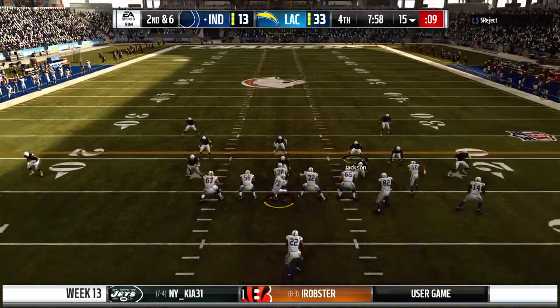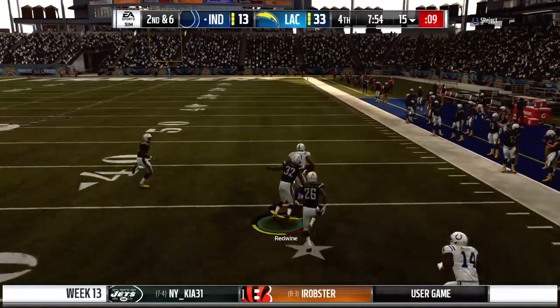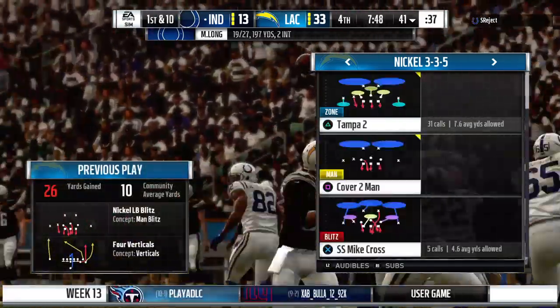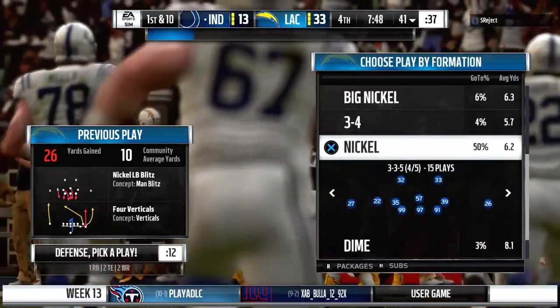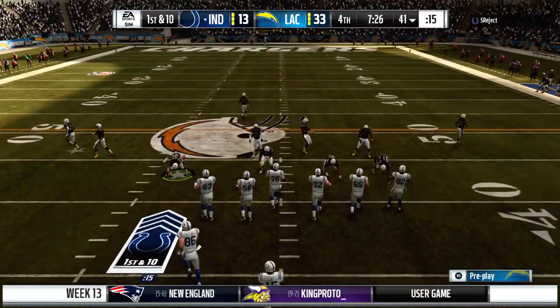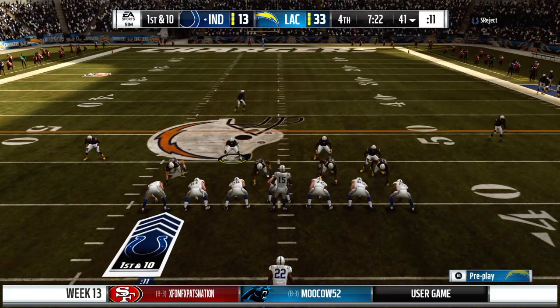Here we go. Long now. Looking to throw on 2nd down. And he's got his favorite target yet again. It's complete. And they're going to get this beyond the 40 before he's taken down. A good pickup there, 26 yards. But when you hit him on the move like that, and he's able to get into open field with a full head of steam, oh, boy, it's going to be tough to get him down. Yeah, there was a big window. They're lucky they did get him down.